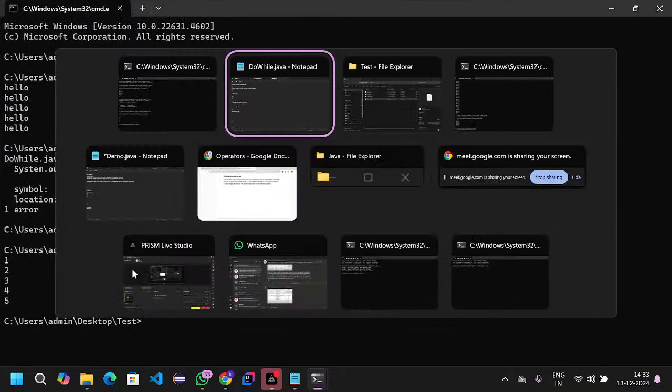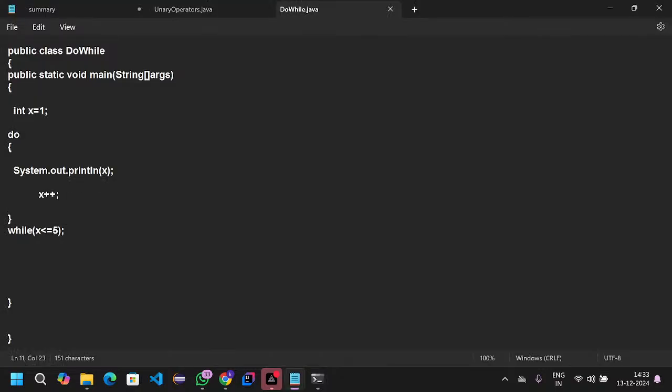So see, like that you can print the numbers in reverse order also. If you want to print the numbers in reverse order, you can take a big number here, and here you can mention the decrement, and here you can mention greater than or equal to 0. Save the condition and again go here.